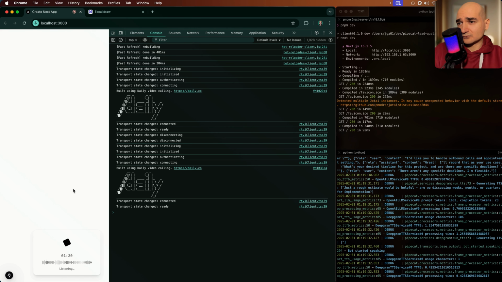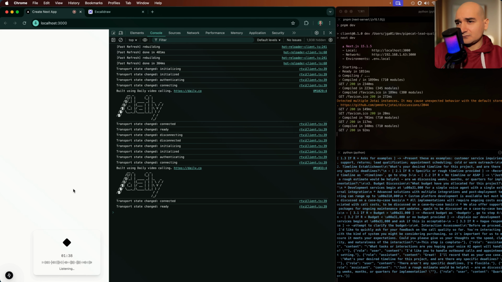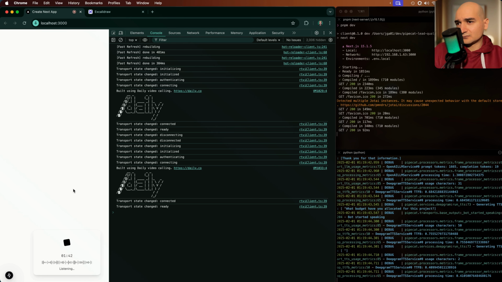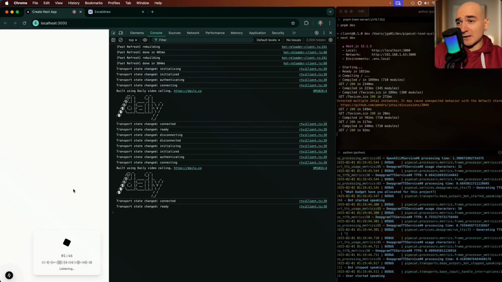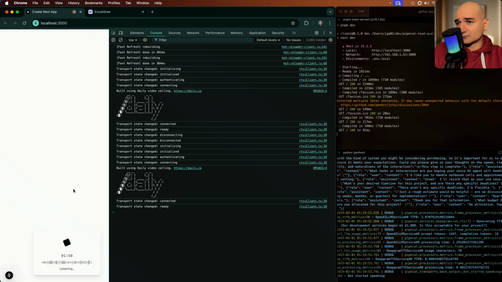Just a rough estimate would be helpful. Are we discussing weeks, months, or quarters for implementation? Quarters. Thank you for that information. What budget have you allocated for this project? No allocation yet. Our development services begin at £1,000.